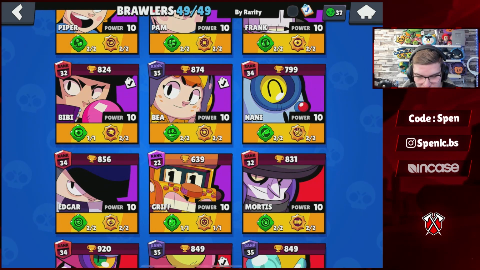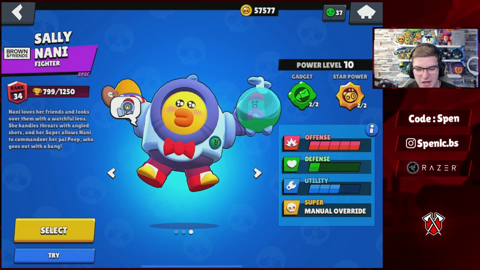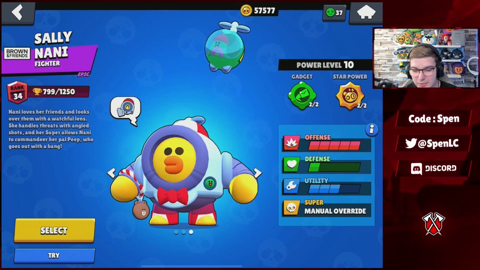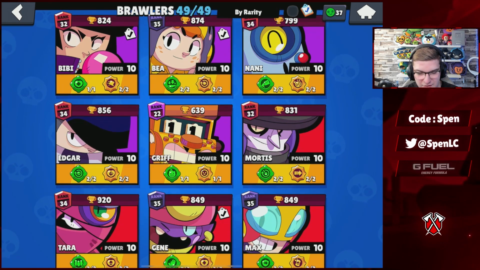Now going on to Nani here. So Nani only got three skins. Sally Nani, really cute skin, especially with the little peep as well. You see the little helicopter. I love this skin, really cute. Definitely my favorite for Nani.